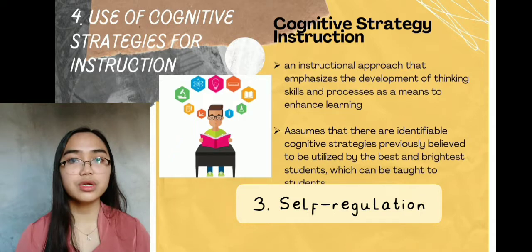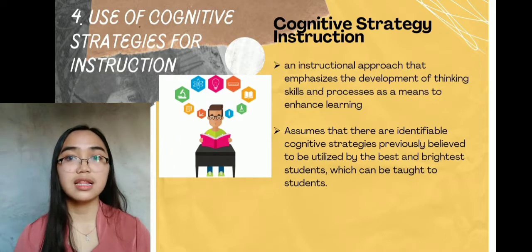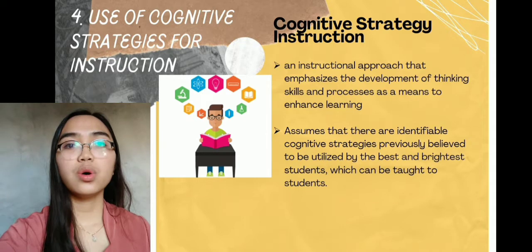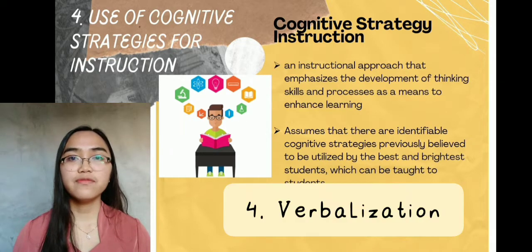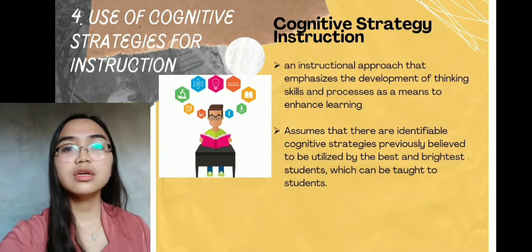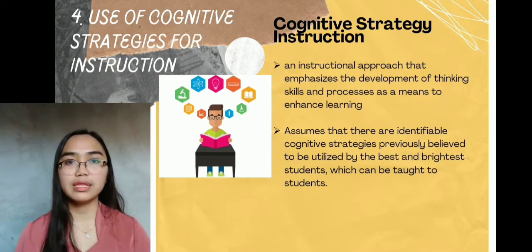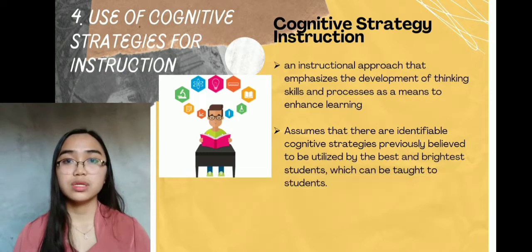So it is very important that the learner must have an active role in their own learning. So sila ang nag-facilitate sa ilahang learning. Igo na lang mo guys si teacher. So they can also use peer modeling component. Number 4 is verbalization, which is also a part of self-monitoring and the talk aloud or think aloud and move to doing so mentally. Number 5 is the reflective thinking. You have to think about what the students are doing.